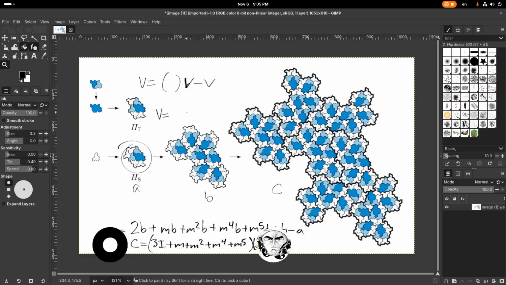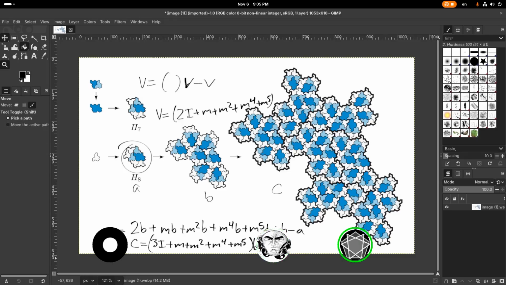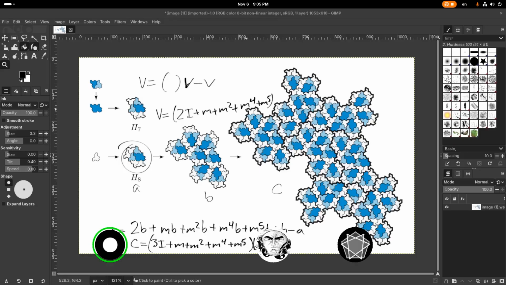I think it shouldn't. It may make it simpler if we replace M to the fourth with I, and consider those equal to 1, since they have the same counts. This is 1, 1, 1, 1, 1, 1. There's no reason we need to consider them differently. This is another 1, 1, 1, 1. And M to the fourth and M to the fifth is going to be the same thing backwards.